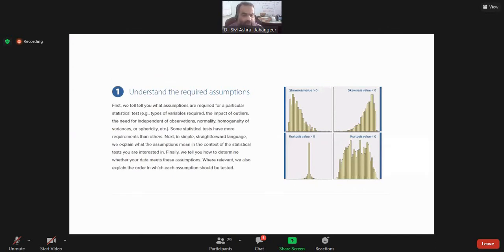So we were talking about assumptions, whether the data is violating assumptions or has satisfactory assumptions. You can see here, we will run the frequencies and make appropriate charts to see whether the data is normally distributed or not. So here in this picture, you can see right skew data and left skew data, and the kurtosis value. What are these? These are skewness, which you must know, and the kurtosis we will do in the next lecture.